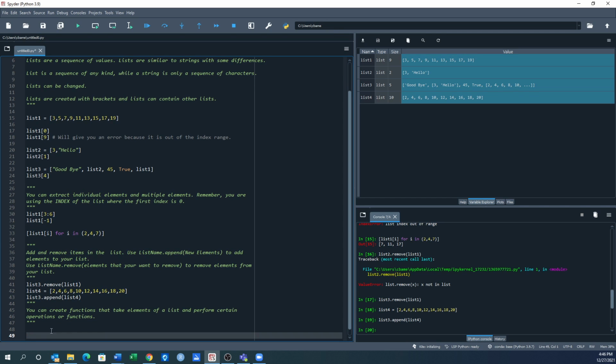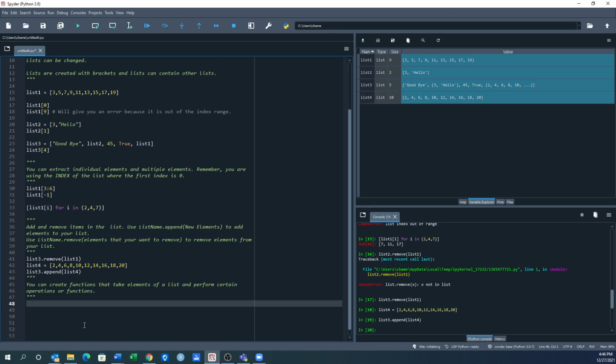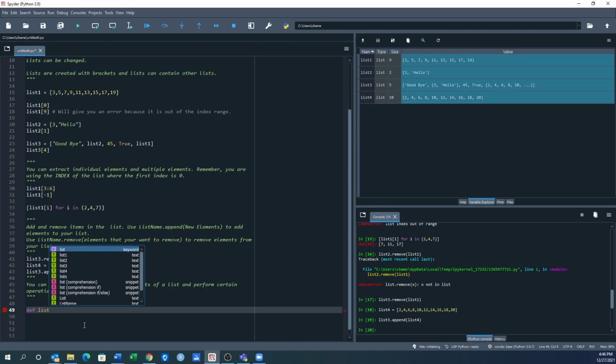All right, so in this particular case, let me give myself some space here. We're going to create a function. So we're going to define the function, and we're going to call this list addition. I'll abbreviate it list add. And the only thing that we put in here is the list. That's how I've defined whatever list I'm going to put in. I'm just defining it as list. All right. And then colon.